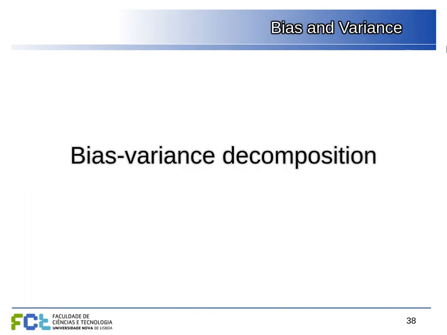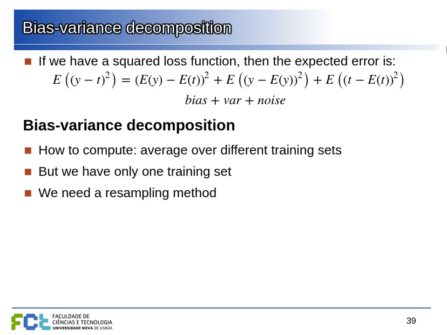Now let's see what this can help us do when we consider the error. Let's suppose that we are considering a quadratic error function, which is what we did in regression, and we can decompose the expected error for our model. So this would be what we would expect the error to be on average over all the points, over all the hypotheses we can train with training sets for that model. We can decompose this into these three terms.